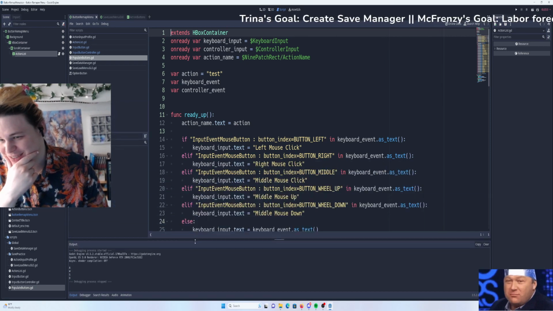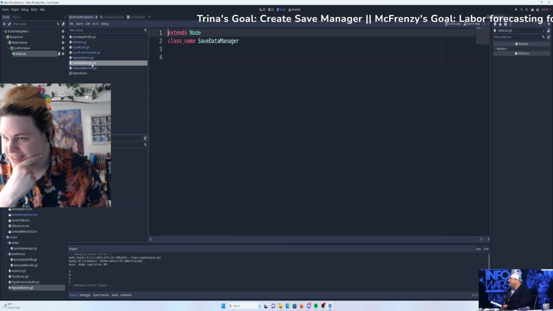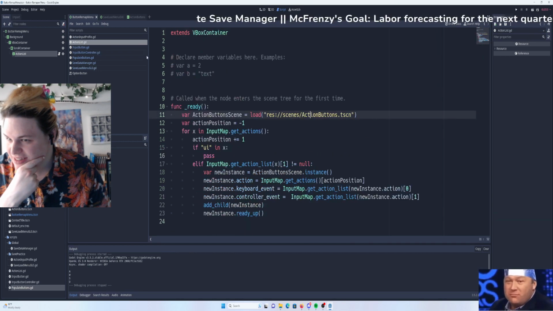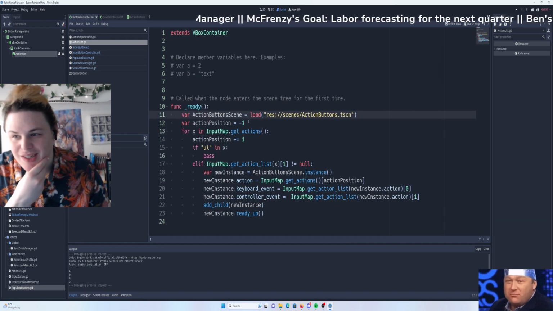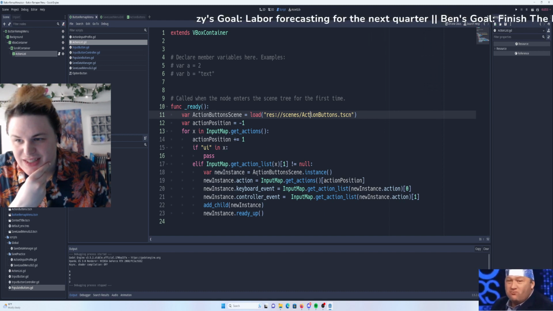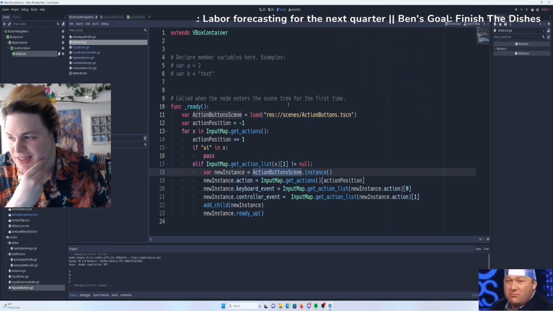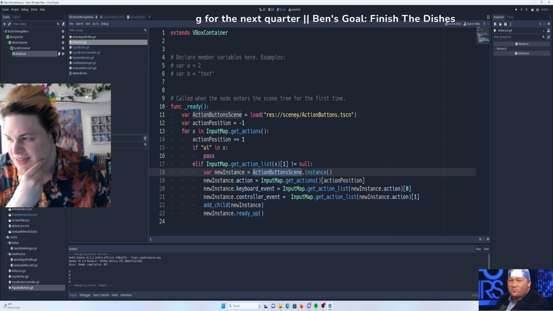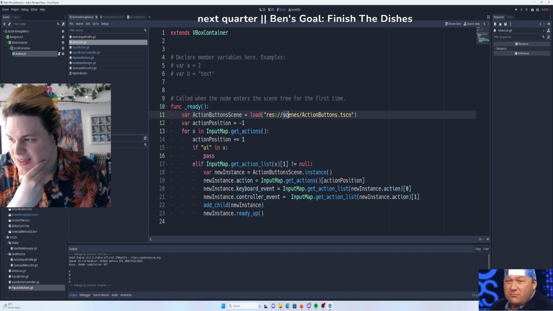I'm not gonna lie, this is bad news bears. It's gotta be this one that's somehow messing up. It's instancing them. It is instancing them. You know it is. Scenes, action buttons, that's scene.